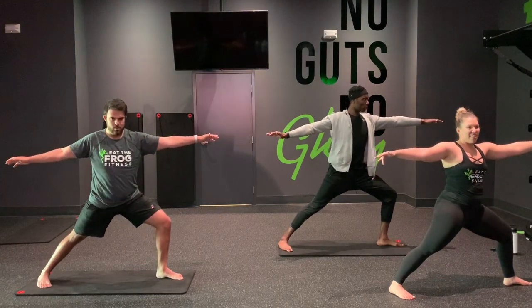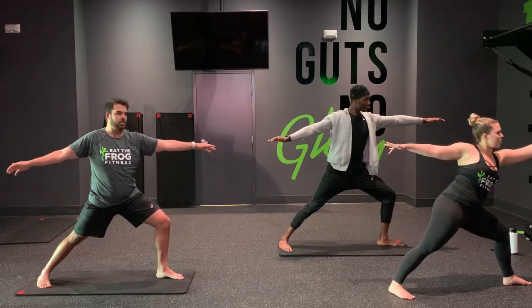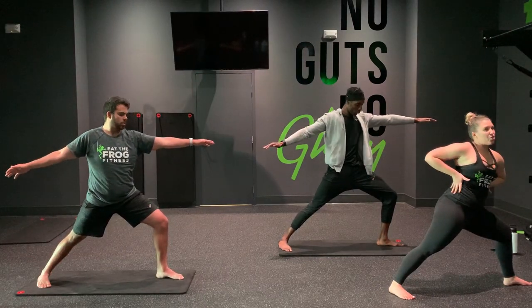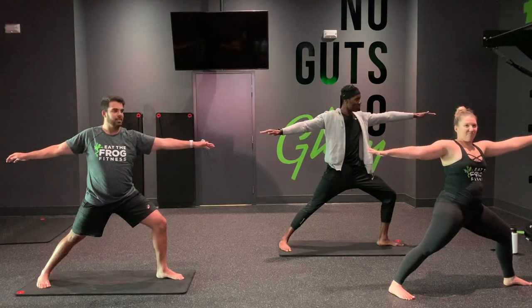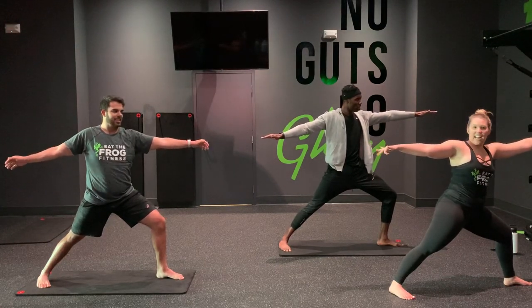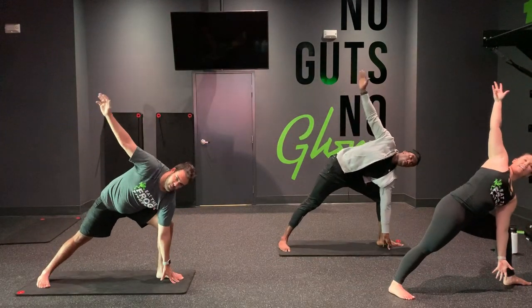And then once you're there, work to align your shoulders directly over your hips. It's easy to start to surf forward here. We want to use the strength of your core to realign. Take an inhale. Exhale, extended side angle. Keep your legs as they are. Tick-tock your hands to 12 and 6.